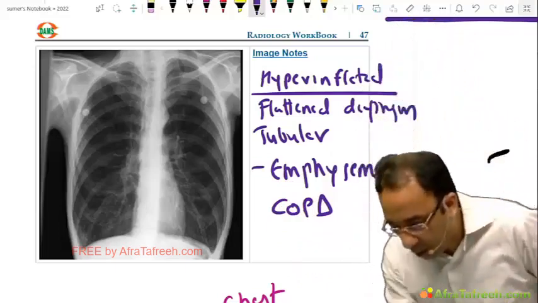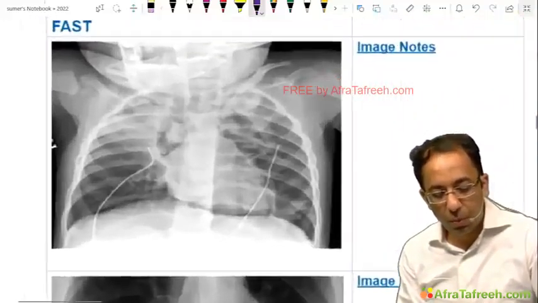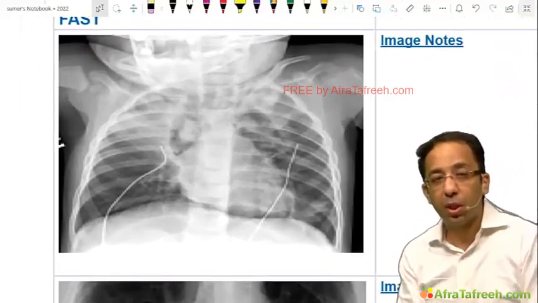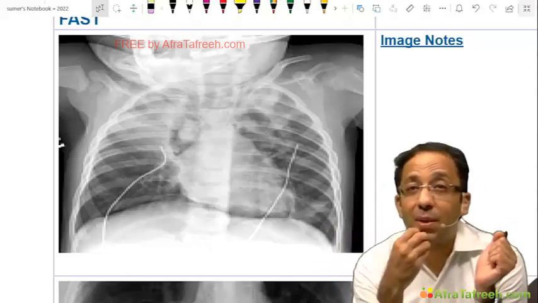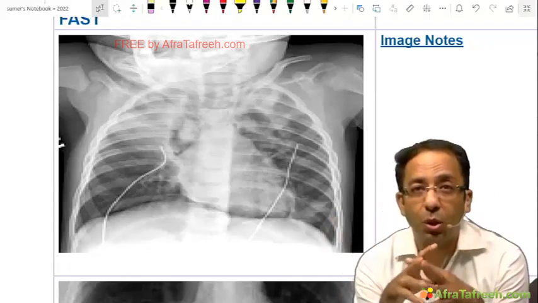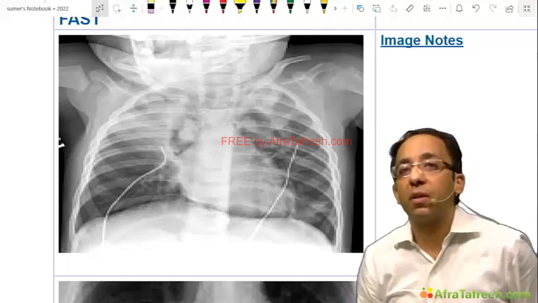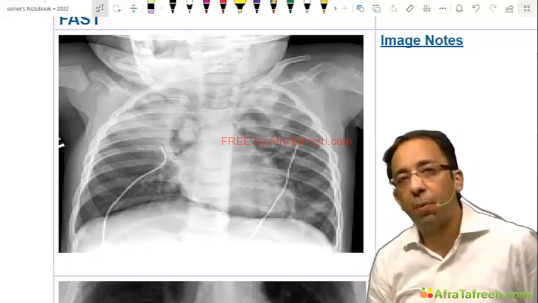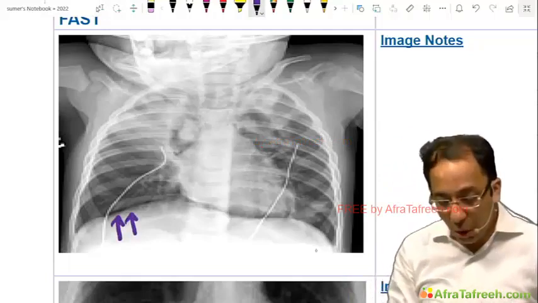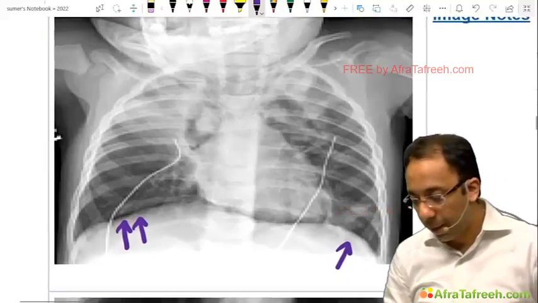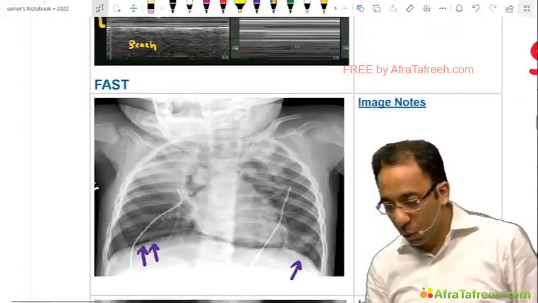Everybody clear? Okay. Now, just one more image before we recapitulate. Every time you see air in the thoracic cavity, sometimes it might be in the pleura, but it can be somewhere else also. In our mediastinum, we have hollow viscera like trachea, esophagus. If you have esophageal perforation or tracheal perforation, what will happen? This is your right diaphragm. This is your left diaphragm.